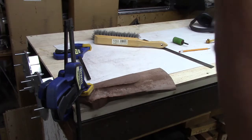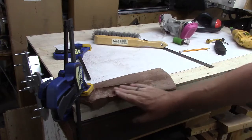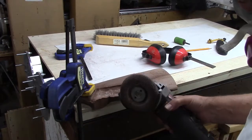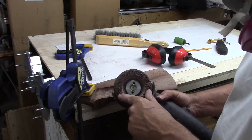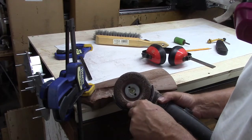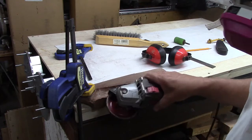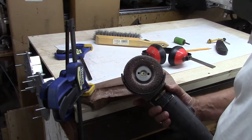Alright, I'm going to step up to a bigger shaper. Be back in a minute. So I pulled out this angle grinder that I keep mounted with this other Sabre burr disc. And we're going to use this to do a little more aggressive shaping.